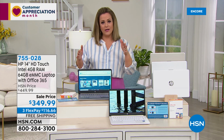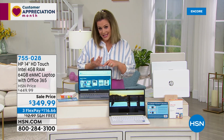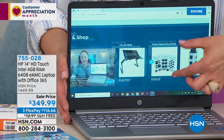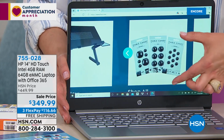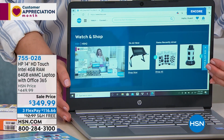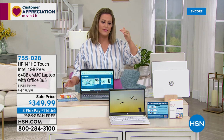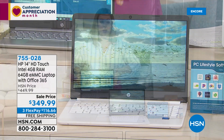And Aaron, we are demanding so much more from our computers these days. They need to keep up with us. We need a computer now for everybody in the home. Maybe in the past that wasn't affordable, it wasn't even an option. Now you can absolutely afford it, because this computer, brand new, right out of the box, not refurbished, a genuine HP product, is less than $350. It is a beautiful machine. It is touchscreen. And I think what we did here at HSN was look for all of the most important features our customers wanted, and put it into this one beautiful piece.